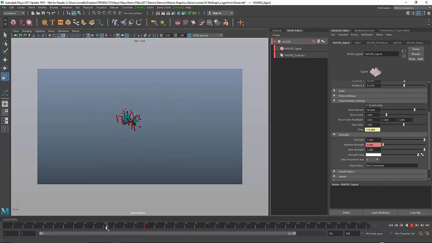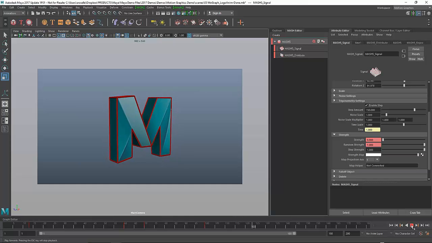Now, I might want to do the same thing. You can see it's a little bit too exaggerated there, so I'm actually going to use the regular strength on the opposite end of this. And I'm going to say right about maybe frame 60, I want this to be full strength with the standard universal uniform strength. And then right in here, wherever, I'm going to dial that out, and I'm going to turn the strength off. So now the strength of that node is going to build up from the beginning. It's going to max out right there, and then it's going to taper and fade away right around frame 100.